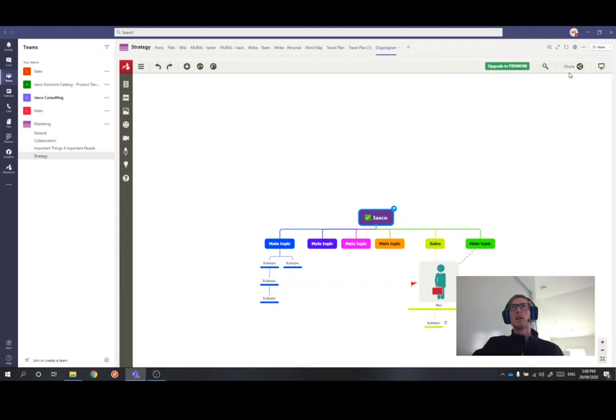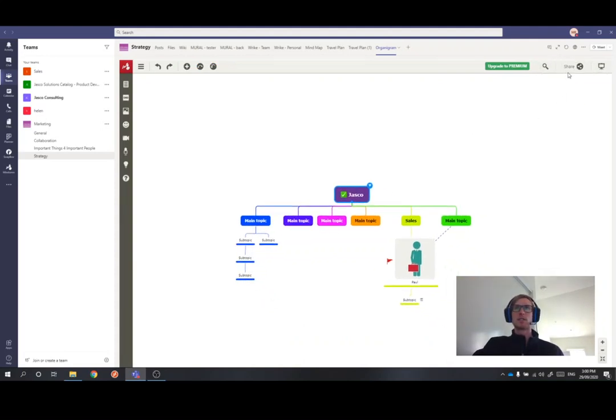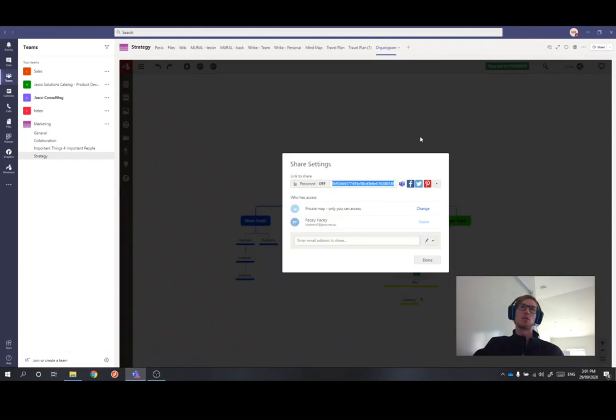Yeah. And finally, guys, let's jump into the share button. So we can, of course, share it in our team, copy the link. We can have a password as well if you wanted to keep it nice and secret in a certain group. Maybe it's your marketing group. We only want to keep this to marketing people. We can also send it via email if it was to someone outside of your organization or anything like that.